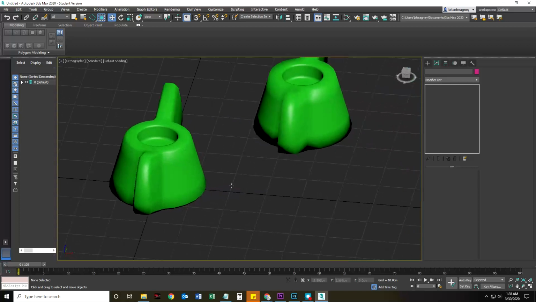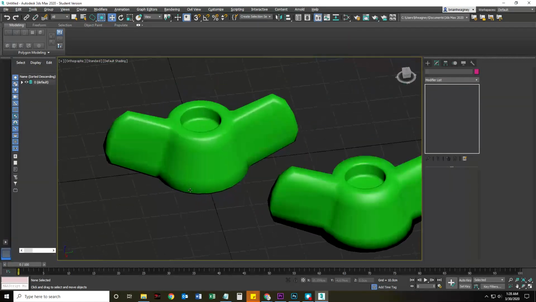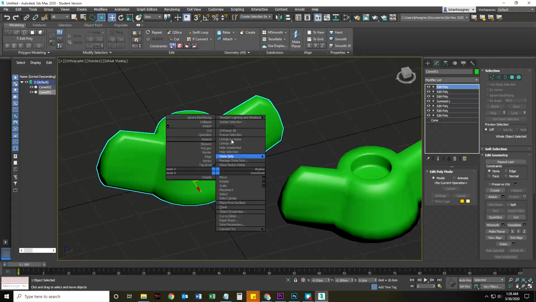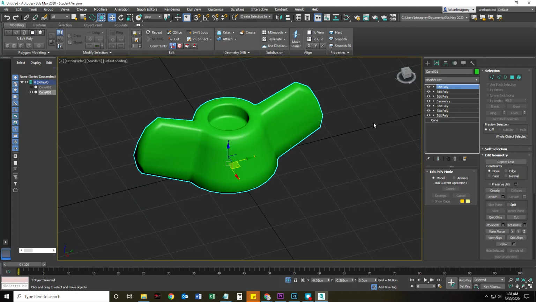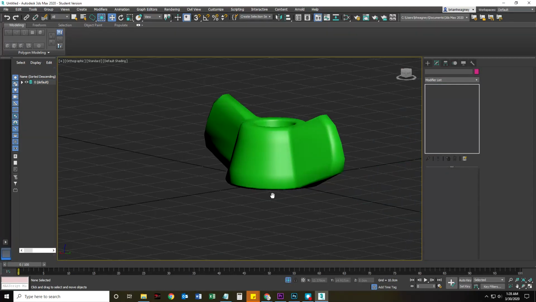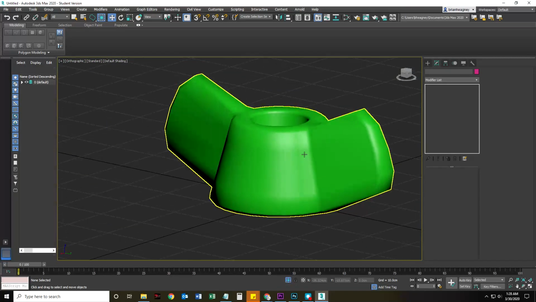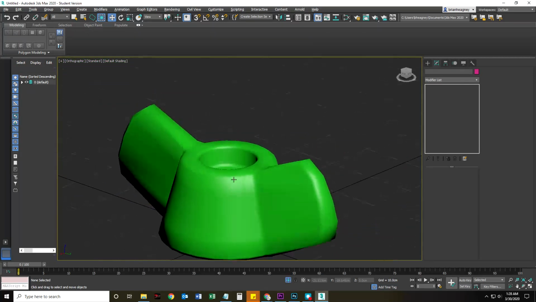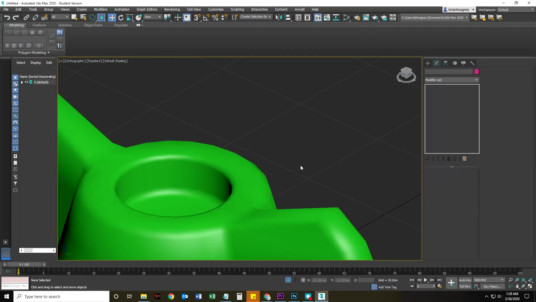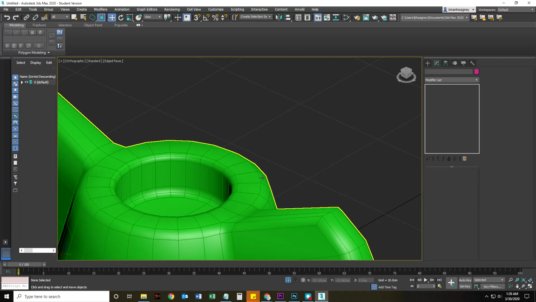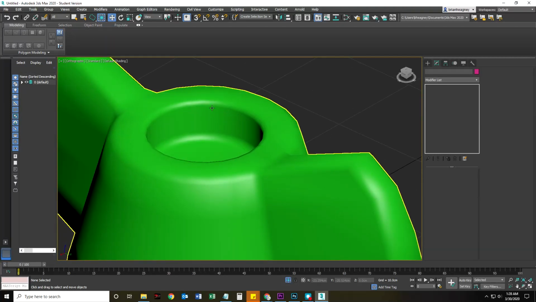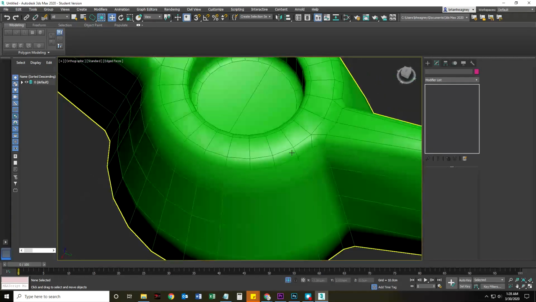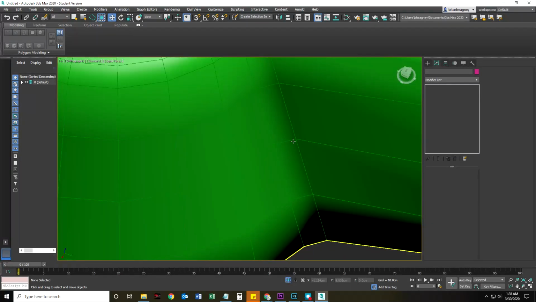And there we have that. Okay, I'm just going to go ahead and isolate this selection. And so, this is what it used to look like when we'd add Turbo Smooth. You see this little corner here. You can see that because of that chamfer, it actually does curve down a little bit, especially in here. And these edges are actually being smoothed by the renderer. This actually is a little bit faceted.